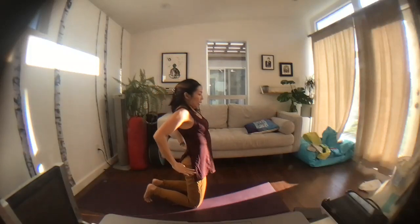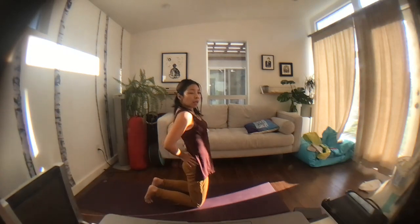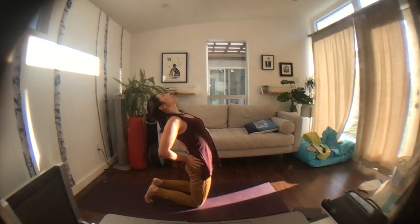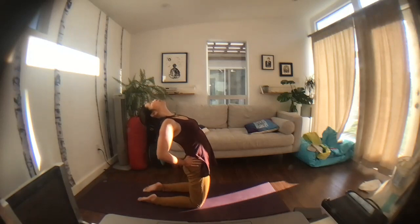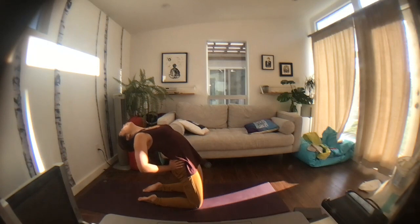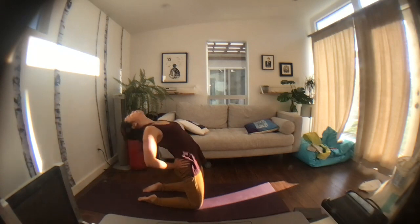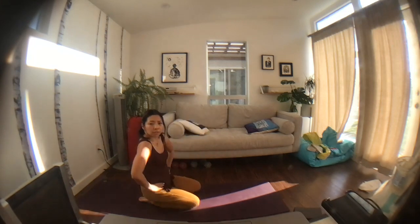Open. Hands down by the hips, roll the shoulders back and down. Hips forward, thighs forward. Sternum forward, keep reaching forward. Now squeeze the transverse active. Transverse is active, belly button, or transverse in. Transverse in. Slowly coming up. Oh, and release.